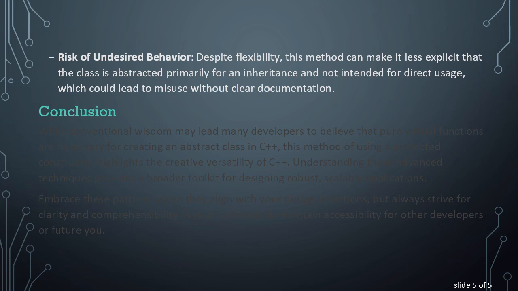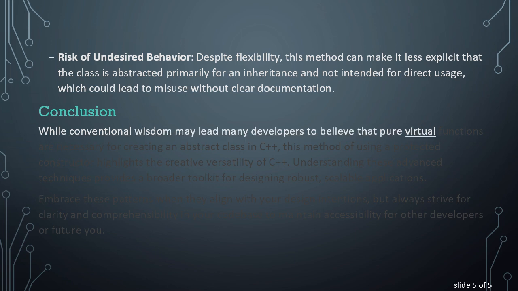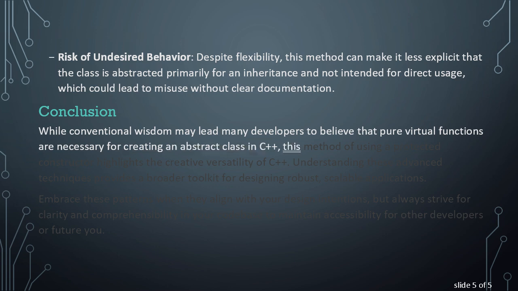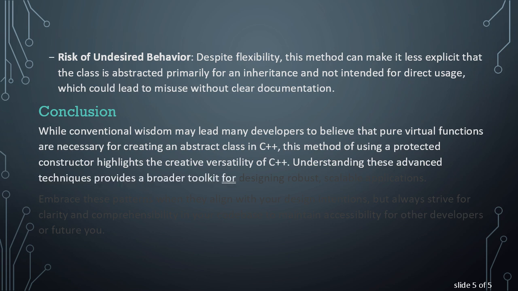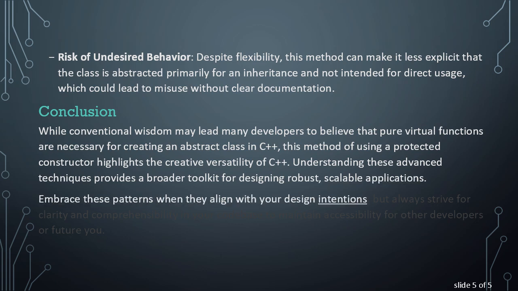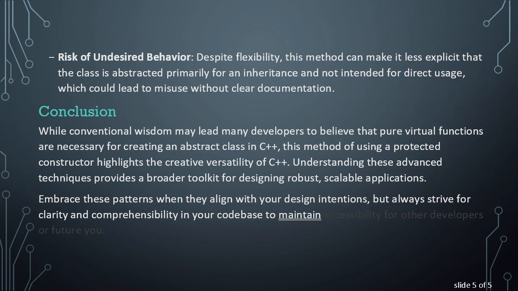Conclusion. While conventional wisdom may lead many developers to believe that pure virtual functions are necessary for creating an abstract class in C++, this method of using a protected constructor highlights the creative versatility of C++. Understanding these advanced techniques provides a broader toolkit for designing robust, scalable applications. Embrace these patterns when they align with your design intentions, but always strive for clarity and comprehensibility in your codebase to maintain accessibility for other developers or future you.